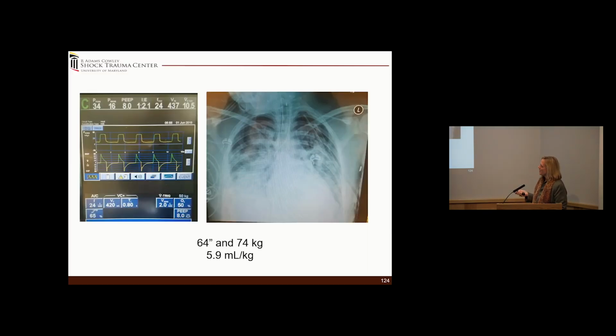So let me walk you through a patient. Conventional ventilation: if I have an airway pressure of 34, what's my P high going to be? 34, right? I know it's scary to set, but it is already 34. So I'm going to use a P high of 34. I have my rate of 24. This ventilator is a little unique because you just set the rate, but you have to set the T low. And so I'm going to set my rate at 24. This patient on conventional ventilation is getting 5.9 milliliters per kilogram of tidal volume.